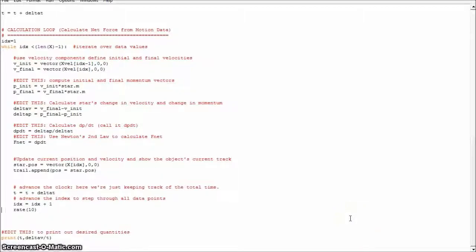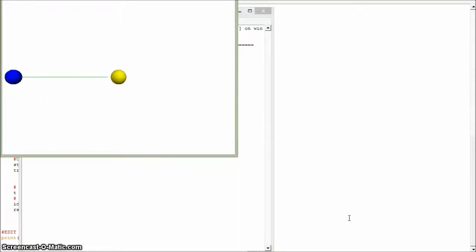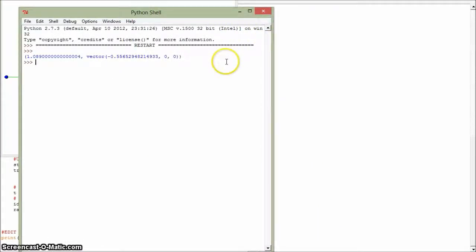So here's the Python program that I used, and I will go ahead and run this. It was a fairly simple model where I have the yellow ball as the origin and the blue ball as the motion of the cyclist moving towards the left. And I also asked for the Python program to print out the change in velocity over the change in time, which is this vector here, which was important because this is the acceleration. It's the tangential acceleration, which I can then use later in the lab.